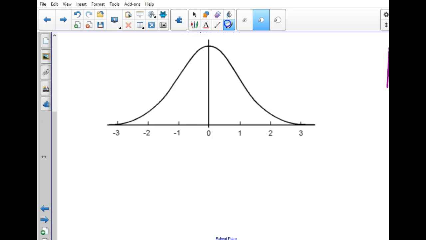And what I think is really cool about the 68, 95, 99.7 rule is it's a way to measure location of a normal distribution. And we can draw some conclusions about that normal distribution. And that's what statistics is. It's telling the story behind these numbers, what is going on. So the story about the 68, 95, 99.7 rule is, in the center is our mean.